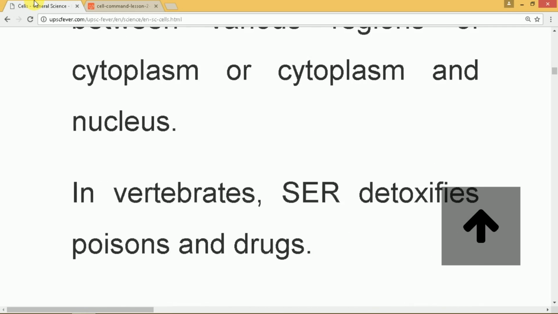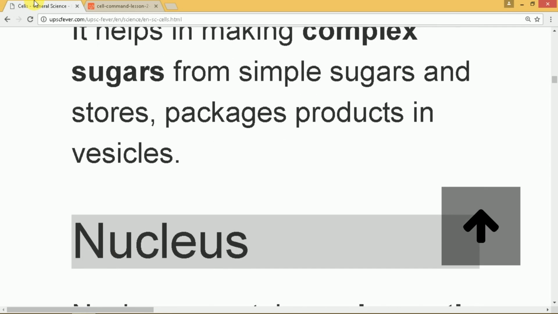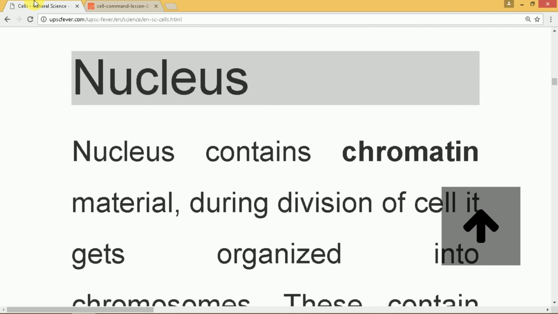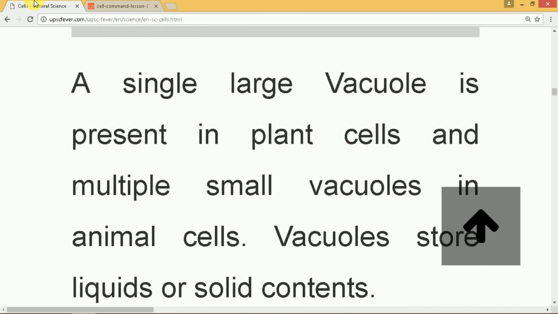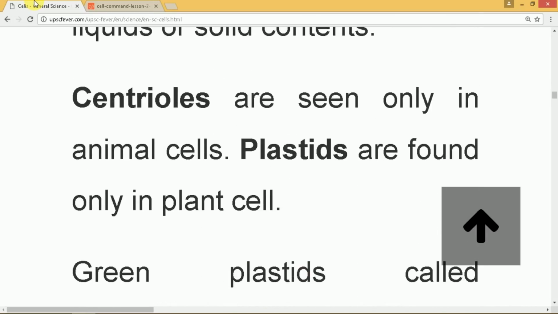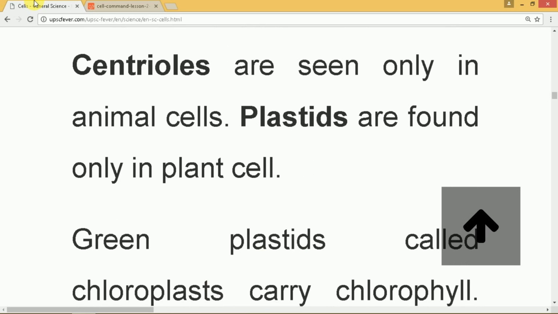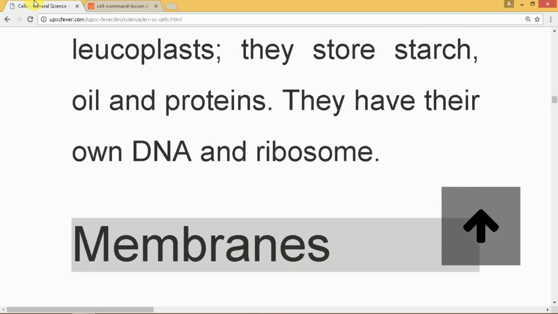Anaerobic respiration has an important use, that is in the making of bread and wine. Yeast is a fungus, and yeast has anaerobic respiration, and it releases carbon dioxide, and this carbon dioxide makes the bread rise.